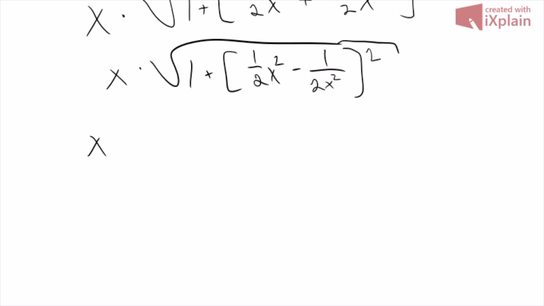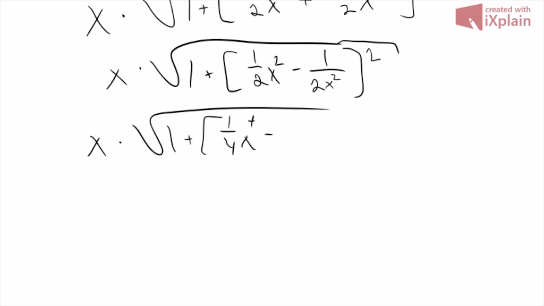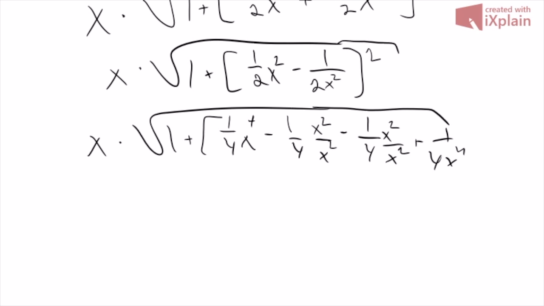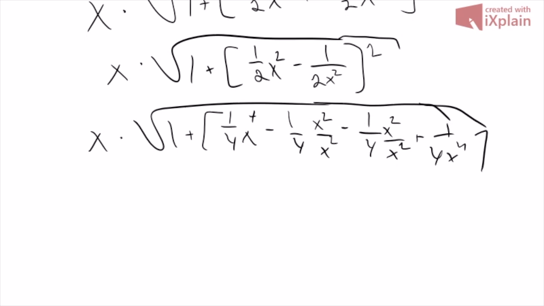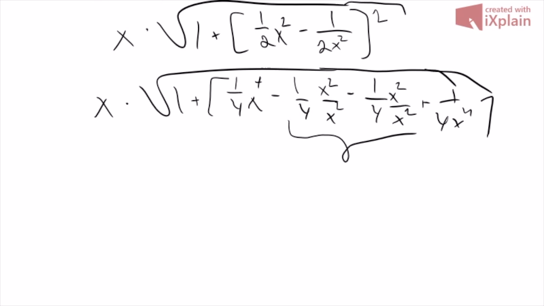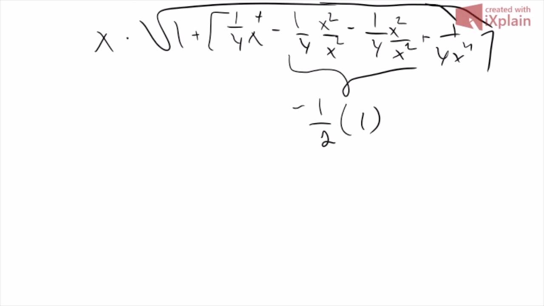Next, what we're going to have to do is expand or square the expression, or binomial as you would say, and you will get 1/4 x to the 4th minus 1/4 x squared all over x squared minus 1/4 x squared over x squared plus 1 all over 4 times x raised to the 4th. Now, the 1/4 x squared all over x squared, that simply is 1/4 times 1, and so 1/4 plus 1/4 is 1/2, and we will reduce that and eventually add that to plus 1.